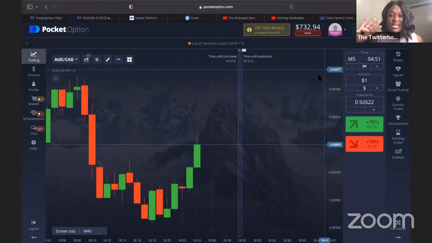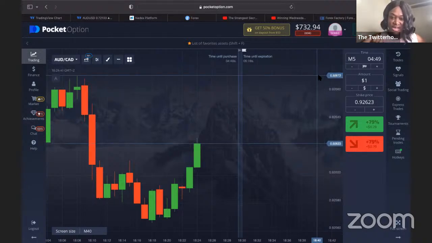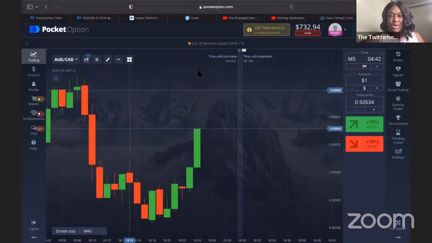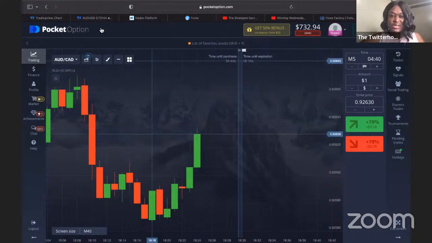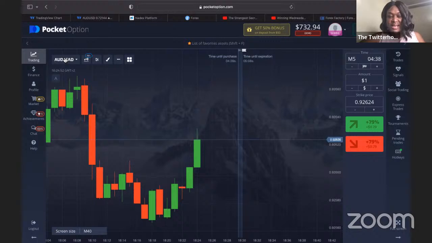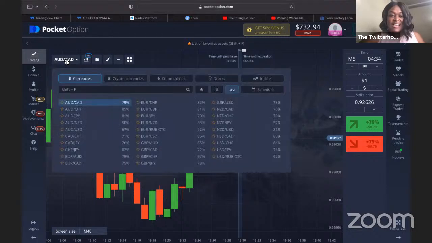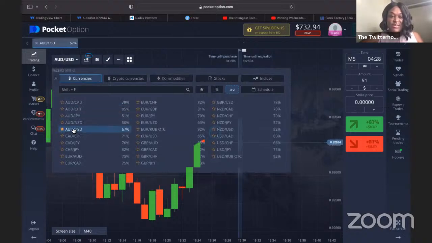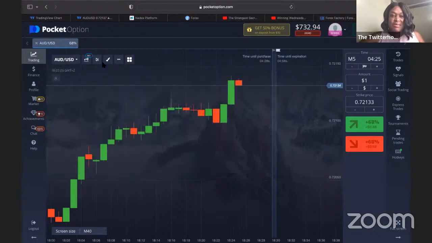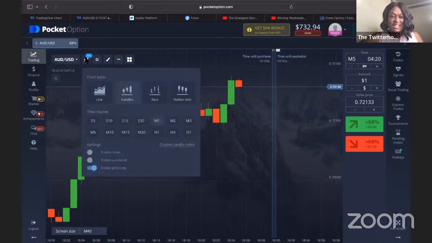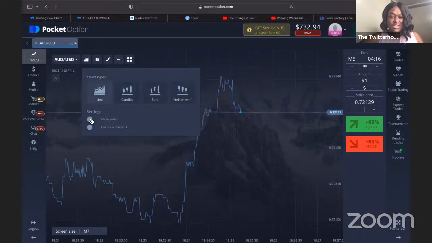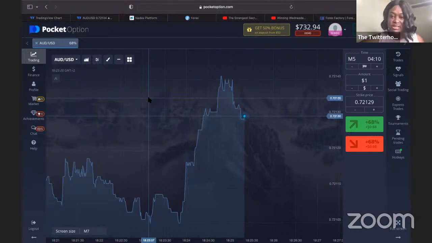So there are 4 things you listen out for when it comes to a trade. First thing is the currency pair. So I just did the analysis on AUD USD. So we'd select here, and I have it alphabetical. So A's, AUD USD right there. So I select AUD USD, right? I'm going to change it from the candles. I prefer to have it on the line chart, and I'm toggling it to the right to show area, right? So first is the currency pair.